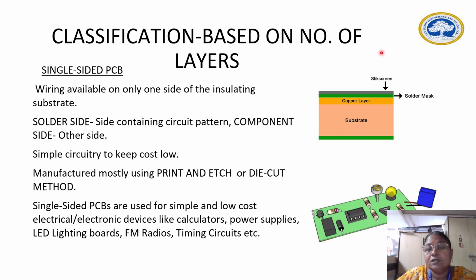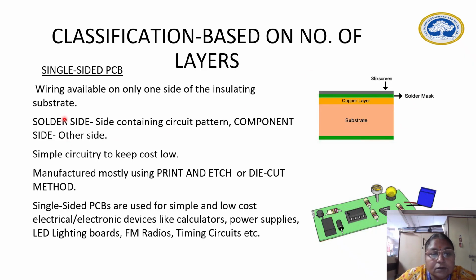When you see this board, I think this is with a substrate. On to that we have a copper layer. The copper layer is going to provide the connectivity. And on top, where you can see the green color, it's the solder masking part. And again on top you can see a silk screen, which we call the silk screen top. When you go with the simulation tool, we have a lot of options to generate the Gerber file.